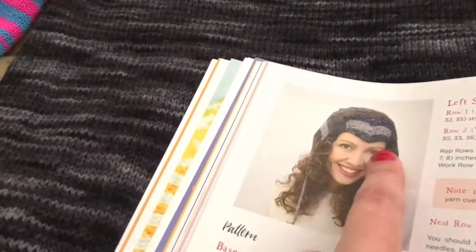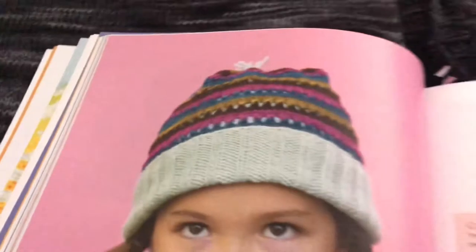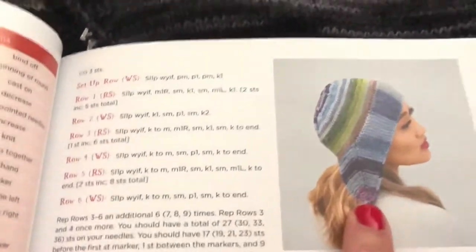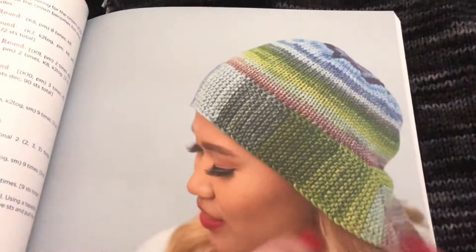The back of it, the front, isn't that cute? I love it. Side Backdrop hat. That's a cute hat. It's got little eyelets or something in it. Another photo. There we go. Gallivant. That's a nice one. I like this hat. I'm thinking of making this one for myself because look at the side. Look at that. So you can always pull it down. I like that one a lot. I think I was going to make that one for myself, but I ran out of time this winter.